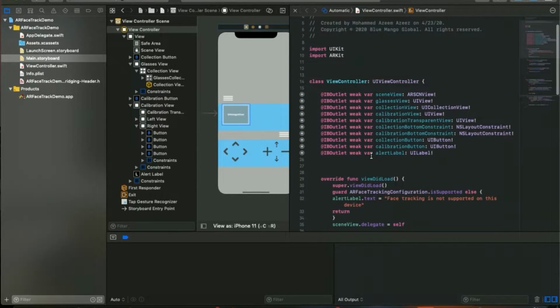In addition, I made all the IBOutlets ready-made, because it takes time in this video to set up all the constraints.